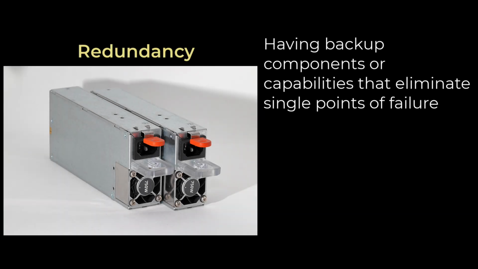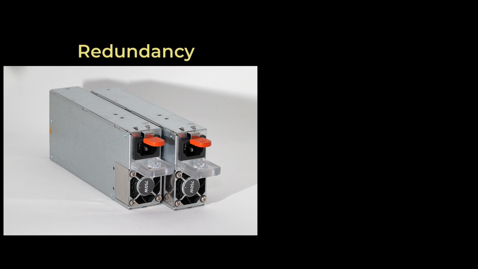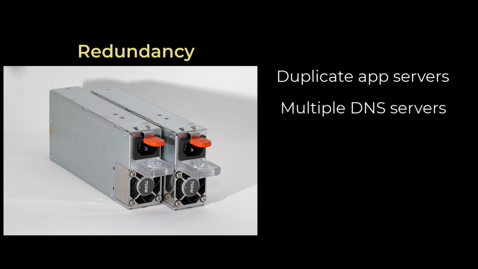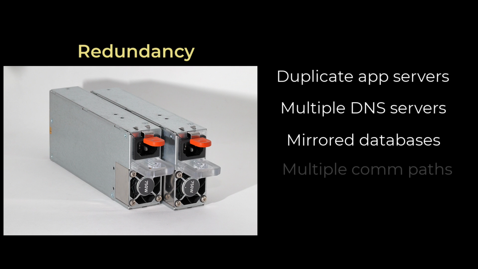Redundancy involves having backup components or capabilities so that if one fails or is compromised, others can take over. In safety-critical systems, this is standard. For example, an airplane has redundant control systems. In cybersecurity, redundancy refers to having duplicate servers in different locations, so that one DDoS attack or outage doesn't stop service. Multiple DNS servers or mirrored databases. It could also mean redundant communication paths, where if one network link is cut, traffic reroutes via another.